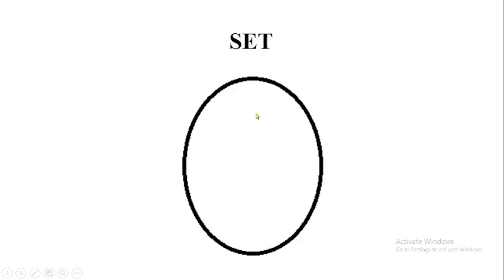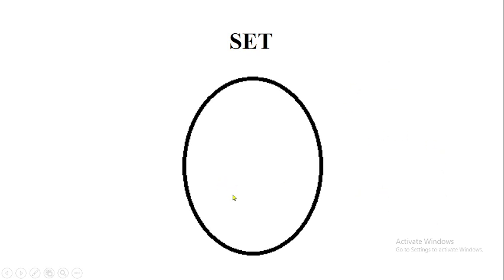Now let's continue. Having talked about the universal set being represented by the box, all other sets except the universal set, we use a circle to represent them. Let's say I have set A. I will use a circle to represent set A. Let's say I have set B. I will use another circle to represent set B. Let's say I have set C. Another circle will represent set C.